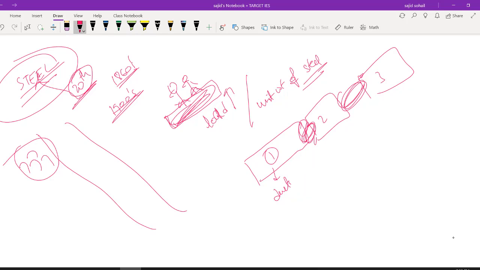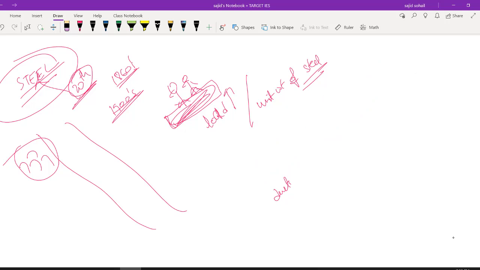But if whatever connections are there are brittle, what will happen? Without giving any prior notification, suddenly your structure will collapse, and this used to happen. Okay, so when you don't know how to decide how many bolts you require and how to weld, then obviously your structure used to collapse. Understood? Steel is a very good thing, but connections also play a very important role. So the strength of a connection should always be greater than the member itself. Remember, this is a very important concept, okay? So always your connections should be perfect. If your connections are strong, then the structure will also remain strong.